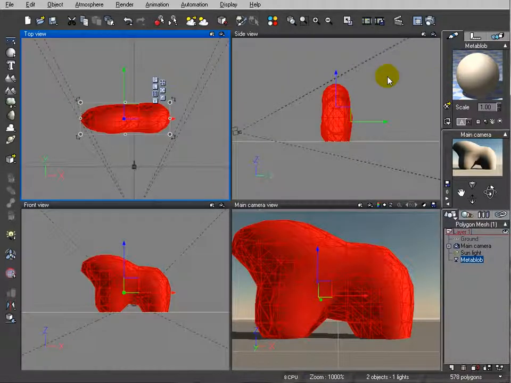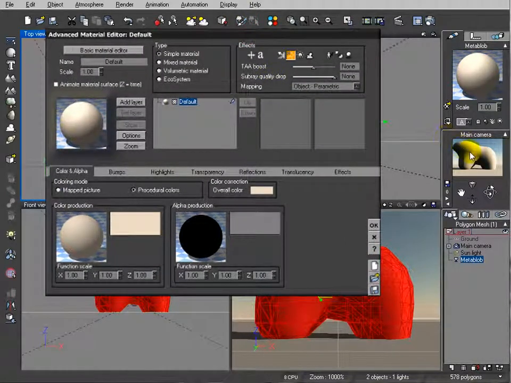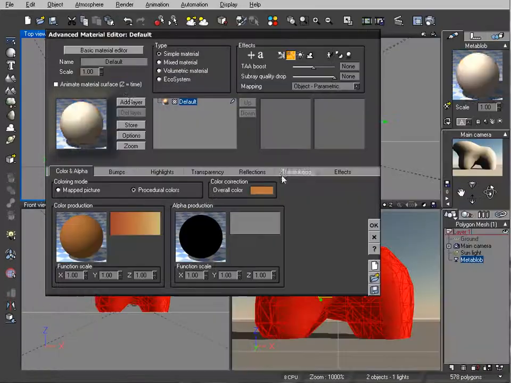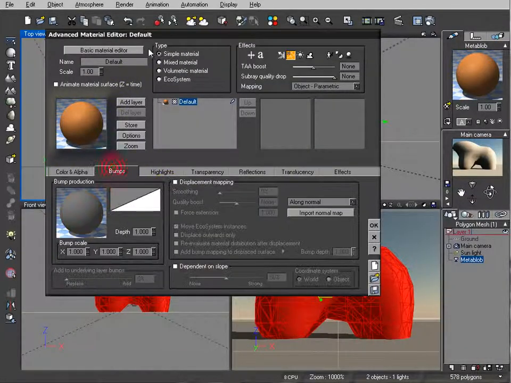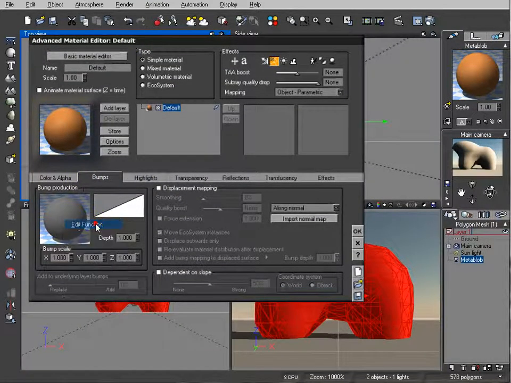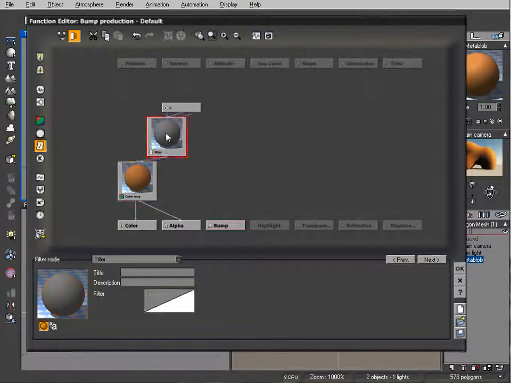Next, I want to use a material displacement to add more details to our rock. So let's load just a simple color map. Next we'll go to the bump map, right click and go to edit function. Inside the edit function, let me move a little bit.